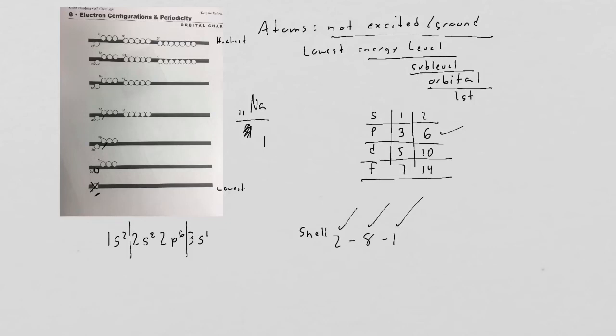The third type of electron configuration is noble gas configuration. Sodium is right after neon in the periodic table, so this would be the noble gas configuration for sodium: Ne in brackets, then 3s1. Neon has 10 electrons. This neon represents all of this right here, and we just put what's outside after it. These outer electrons are going to be the valence electrons.